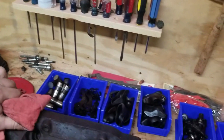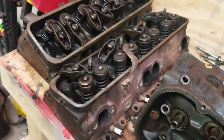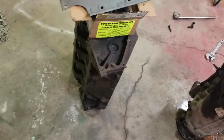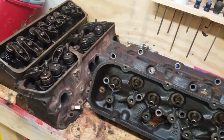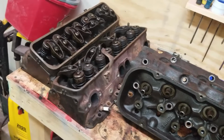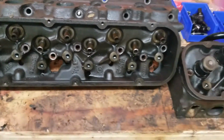So, all right, I was wondering what that's sitting on. It's sitting on my 350 heads. These are 350. Oh, guys, I was looking on Facebook Marketplace last night because I have this 350 small block right here that eventually I might get machined. These are the iron heads to it. Some guy was giving away a free 350 LT1 block, and the damn thing had aluminum heads on it. And if I had a truck, I'd be getting it. I would have already got the damn thing right now. But I don't have a truck, so I couldn't get them. So I was really disappointed in that.